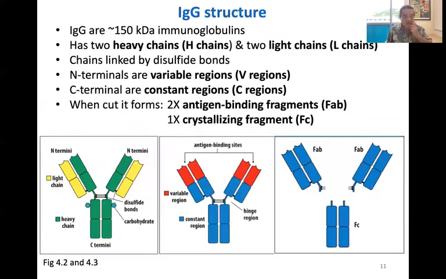Okay. So let's look at the structure a little bit more. So each one of these proteins is about 150 kilodaltons, right? That's the way we measure the molecular mass of proteins. There's 2 heavy chains. So here in this picture on the left, the 2 green ones are the 2 heavy chains, right? And we also call them H chains. And then 2 light chains, the smaller chains in yellow here. Okay? So these 4 polypeptide chains begin, when they're made, as simply 4 separately made small protein chains that then assemble together to form one Y shape.